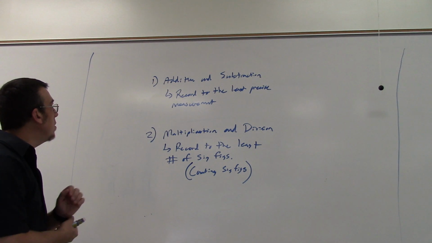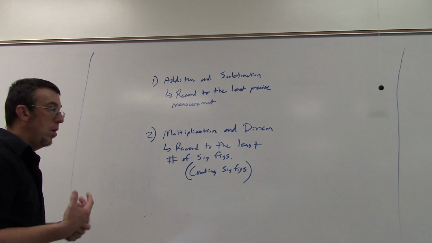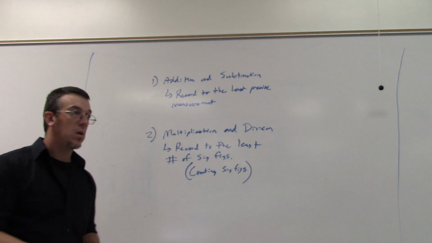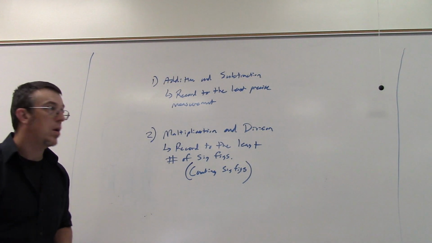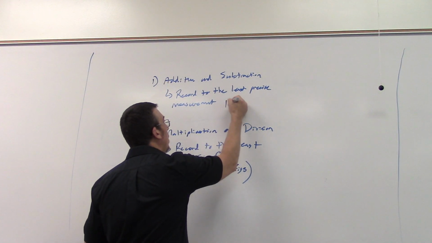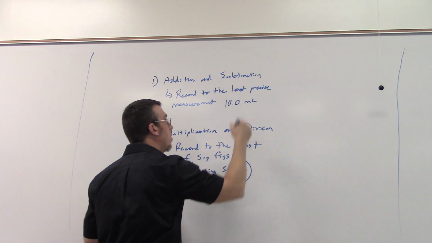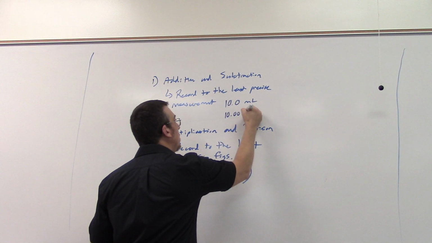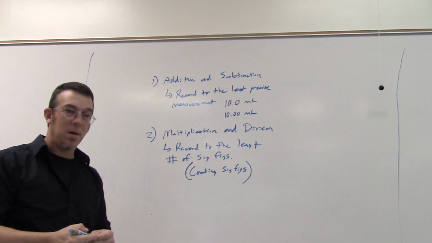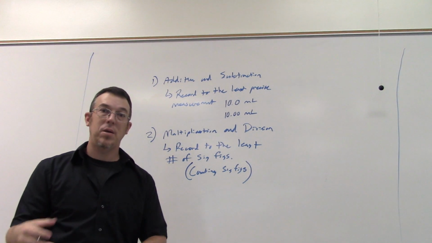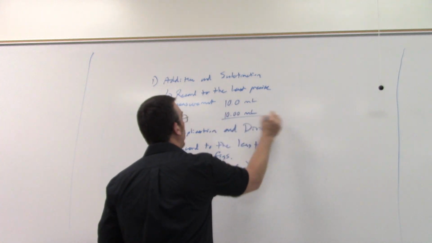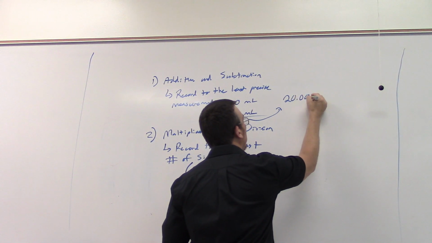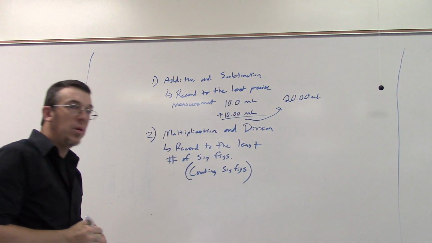Now, as far as the addition and subtraction is concerned, we can do something very, very simple. And in fact, that's what we're going to do. I'm not going to do many examples because this is something you're going to apply over time, and you'll see more examples as you come across them. So let's say we measure 10 milliliters out of a graduated cylinder, and then we measure 10.00 milliliters out of a burette, and we combine them together. So the combining of them would be simply just add them together. So now you end up with 20.00 milliliters. Okay, so 10 plus 10 is 20, right?